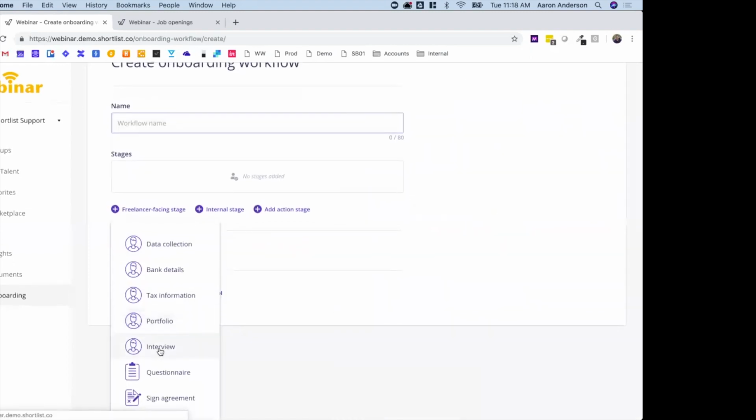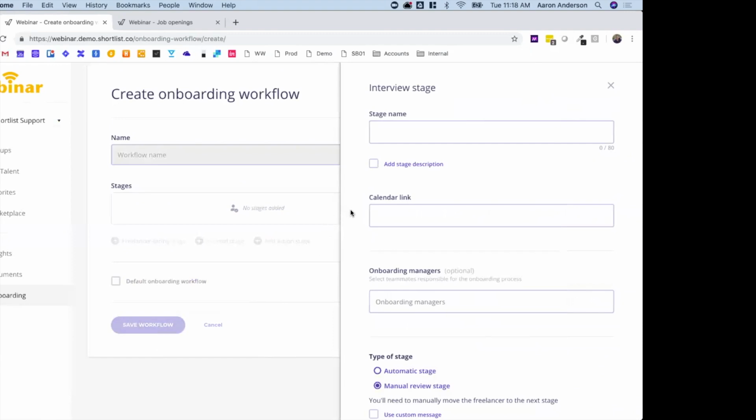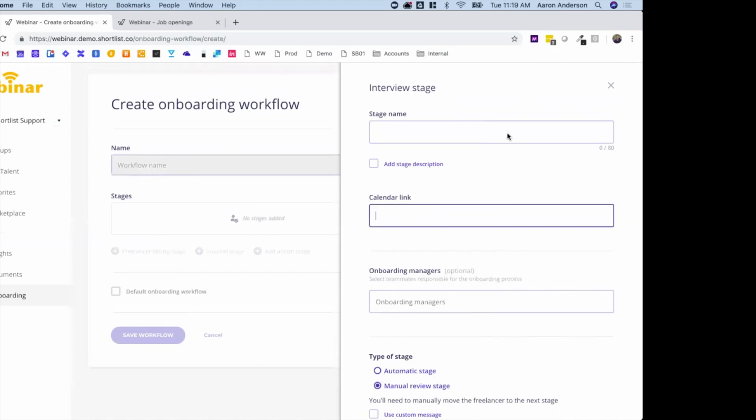We also have our interview stage, and this is where we can integrate with Calendly. If you're not familiar with Calendly, it's a tool that allows you to sync your email, whether it's Office 365 or Outlook or Gmail. And what it does is it takes a look at your calendar and it finds the available slots that are open, and it makes it available for candidates to book a time on your calendar. I'm going to show you how this looks live in just a few minutes, but this is the stage that we would add the calendar link here.